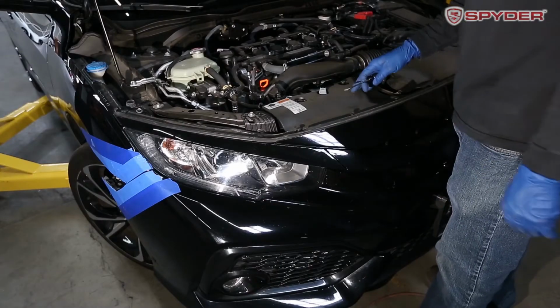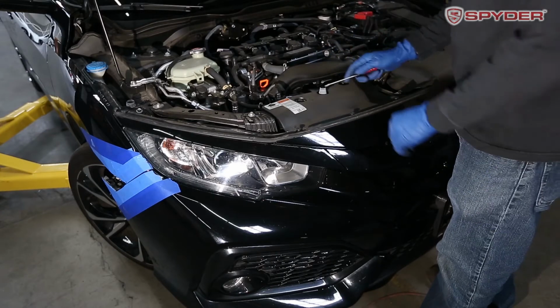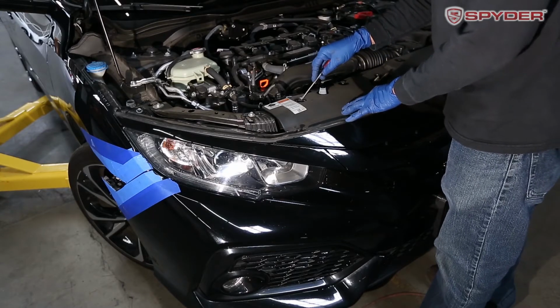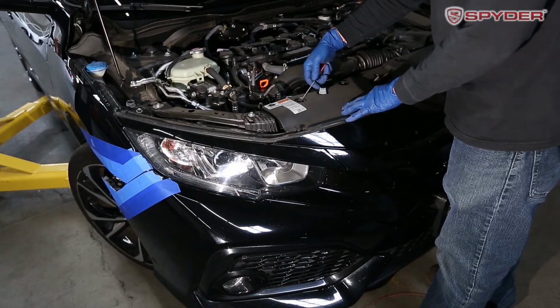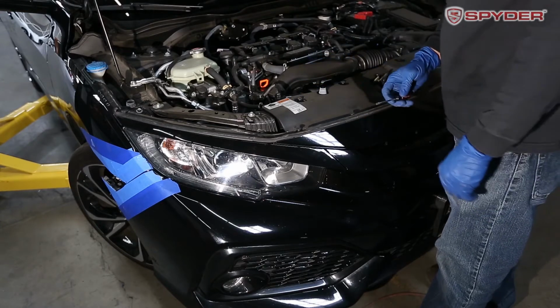All right, before we get started on removing this radiator shroud, I'm gonna give you a little tip on removing these clips right here. Best thing to use is a small flathead, and there's a dark spot right here for it to stick in, and then you just wiggle it out. They pop off a lot easier than using the panel popper.